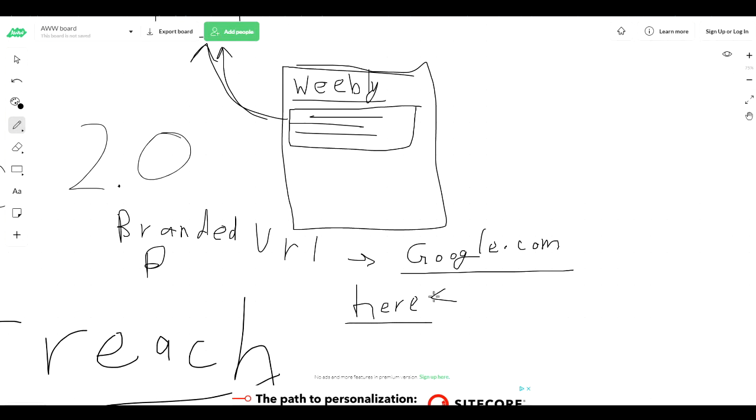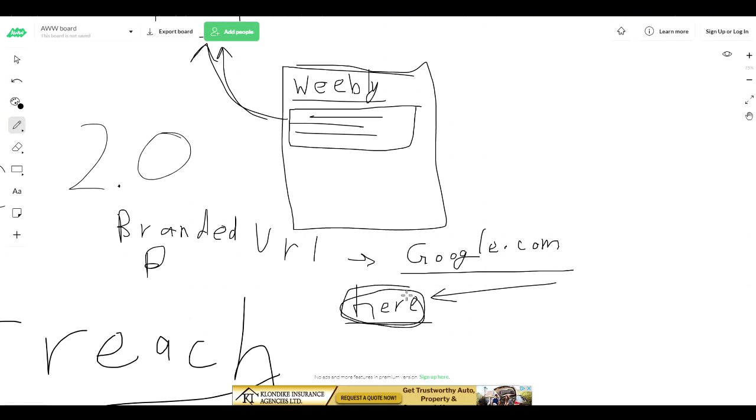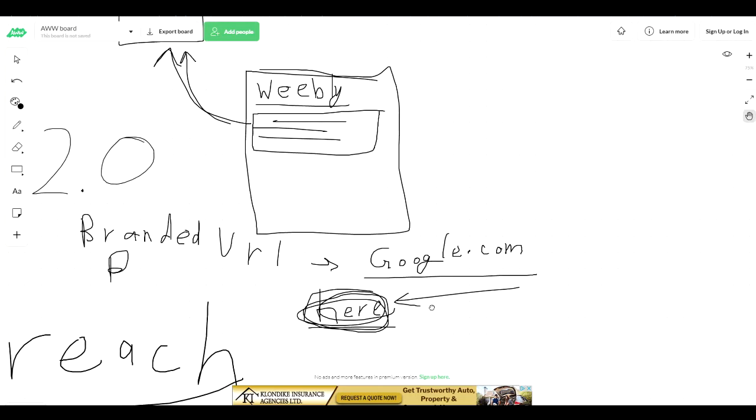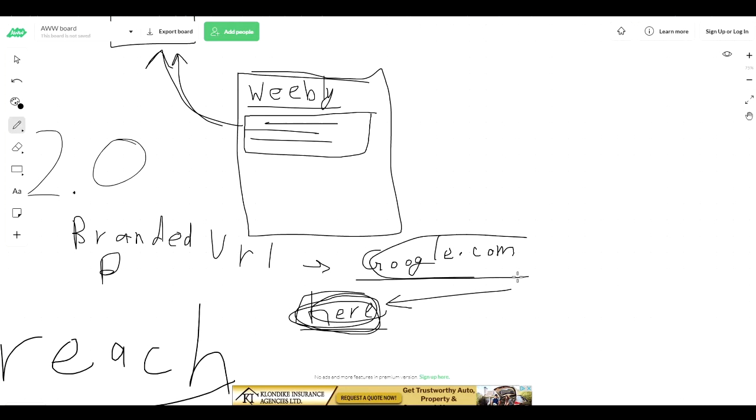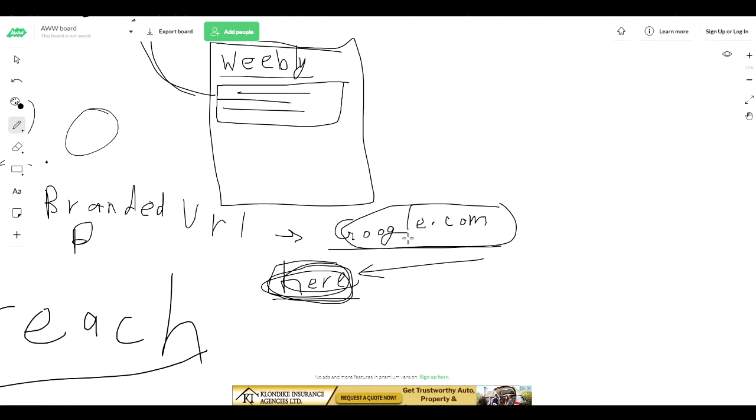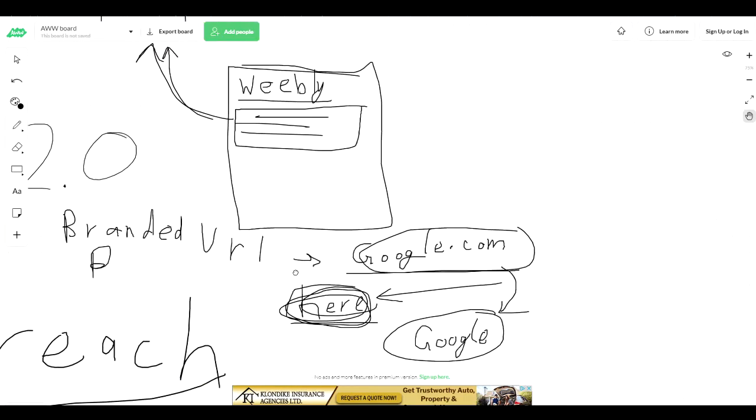You want to do generic keywords like that, and you want these types of keywords to point to your homepage. And if google.com is your website, you also want to do branded anchor text like Google, and you attach the URL google.com to this keyword, or anchor, here. So that's something you want to keep in mind.